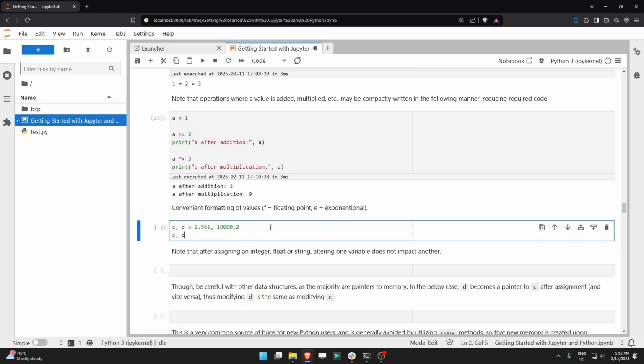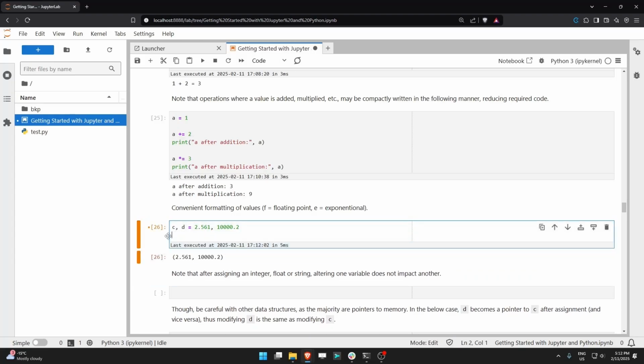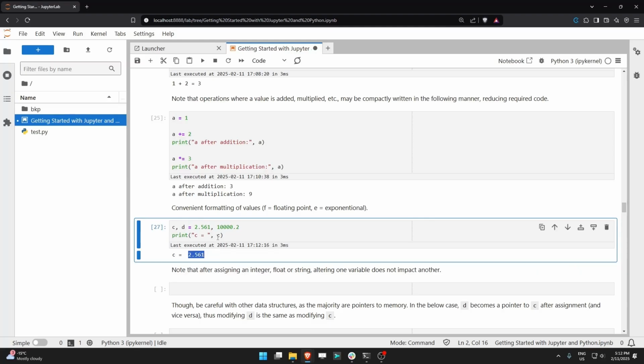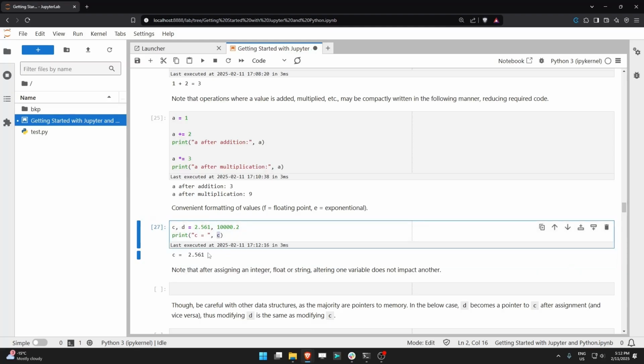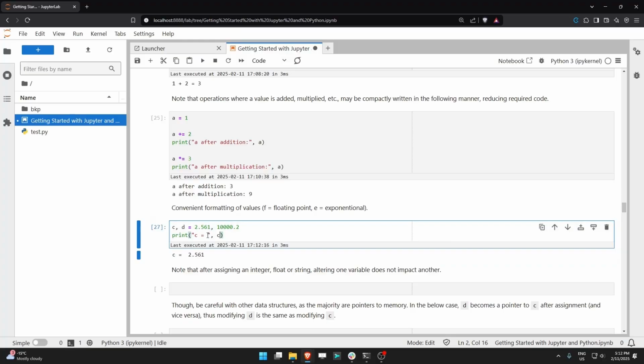So if I just show them on screen, that's the value of C and D. So far, what we've been doing is to say print C equals and then comma and just using C in front of it. But if I want to format the value of C, I can add C to this string.